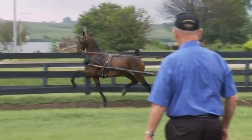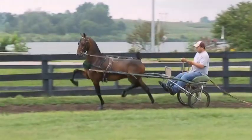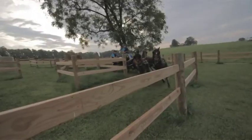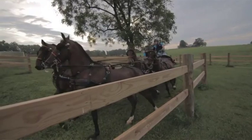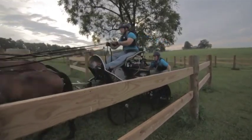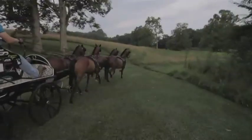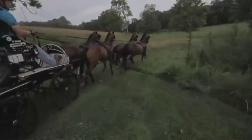I started with the Hackneys because I had one, and I thought, you know, there's a lot of Hackneys that haven't maybe made it in the show ring that are still powerful athletic animals that could do other things. And so I started doing combined driving with them, and I've had a lot of fun. And you know, they're still great movers, so that's sort of an easy thing. I think some people shy away from them because if you haven't worked with Hackneys, they seem like they're little madmen.